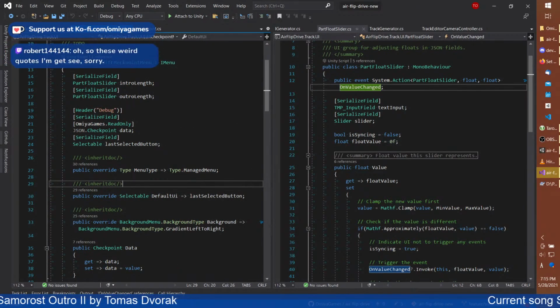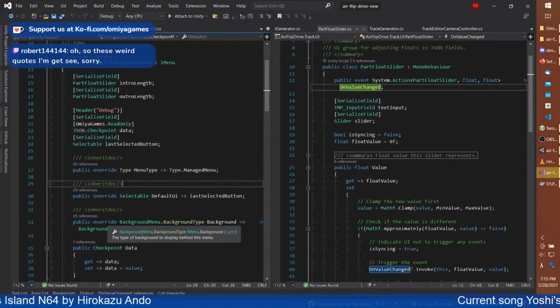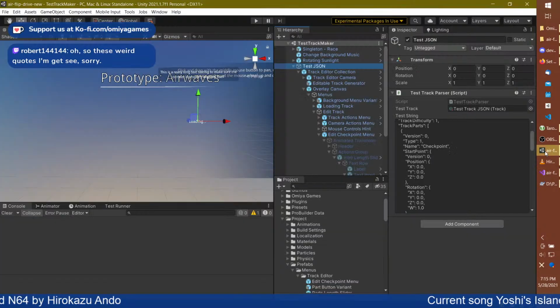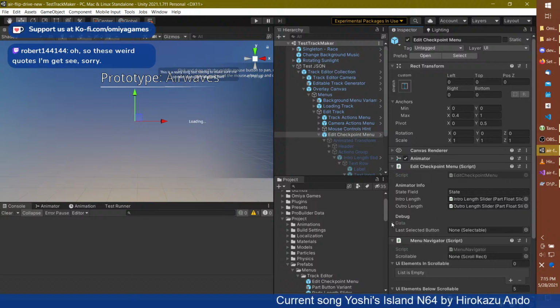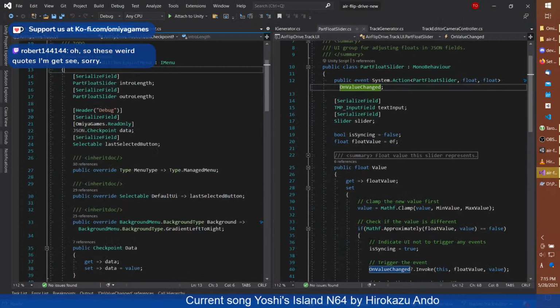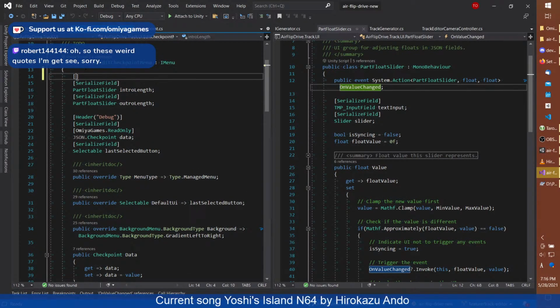Looks like I'll need a reference to... Yeah, because where's this script attached to? It's attached to here. Has some debug info. Last selected, so these are debug info that I really don't need. I should probably put like a header.